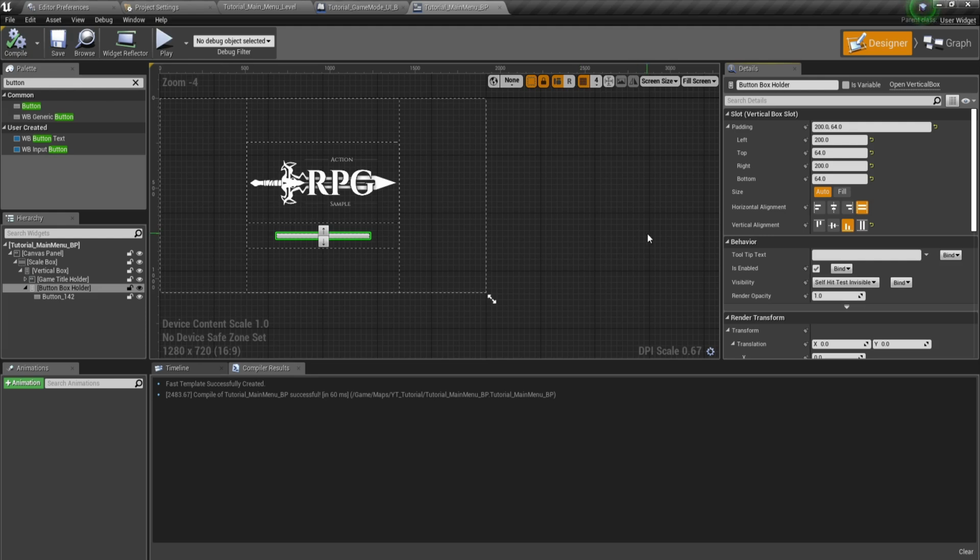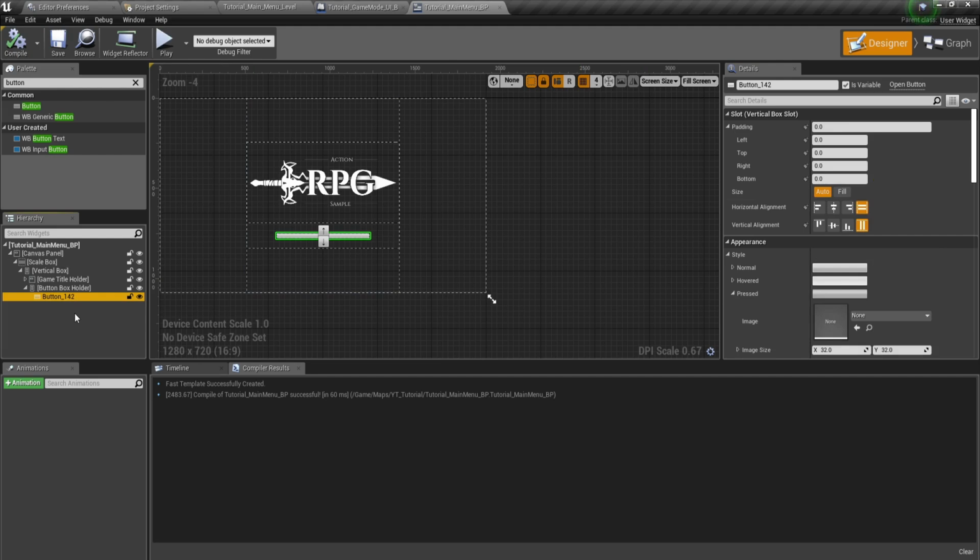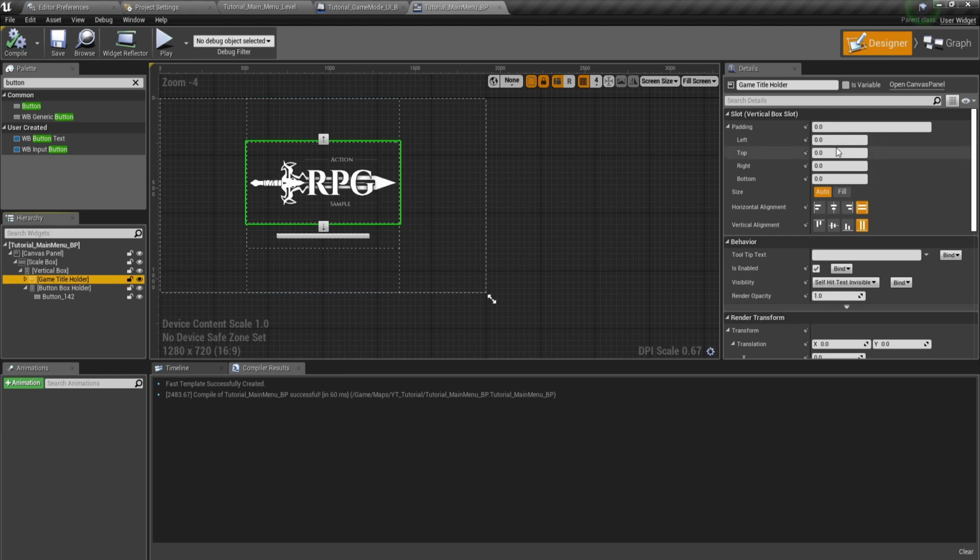And this is basically what we need to do for these settings. Now, when it comes to the button itself, we are not going to touch the alignment. So for the button, we are not going to touch that alignment. Instead, everything is going to be as is. Also over here for the game title, we are not going to touch anything, but we are going to set over here the horizontal alignment to horizontally align center. And for the vertical alignment, vertically align at the top.